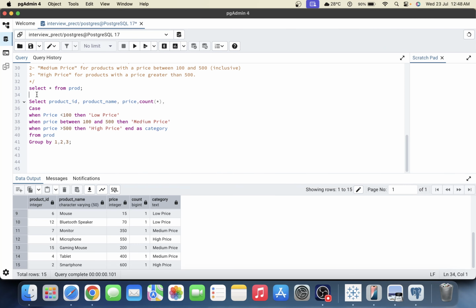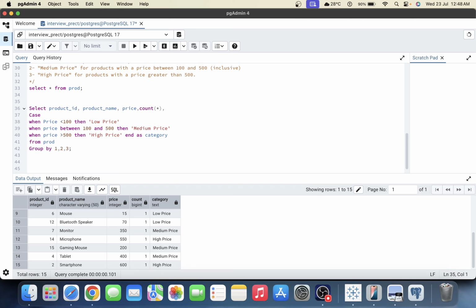I don't want to touch the existing code. Let me dump this into my CTE. It's easier to work with the CTE. You can write subqueries, but I will go with the CTE.